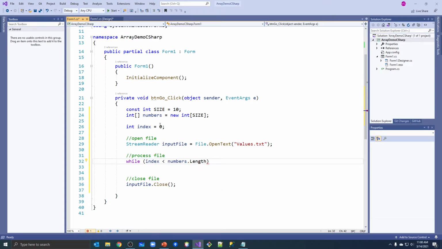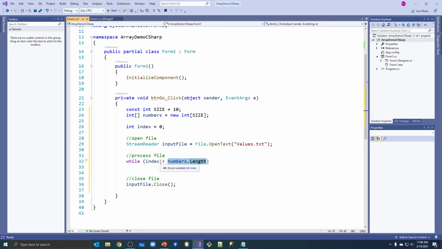Okay. If I'm going to increase this index each time in my loop, I want to make sure I don't try to get an index that's longer than the actual size of my array. So numbers.length is the size of my array. I probably could have used size here as well, but this actually checks it against the array.